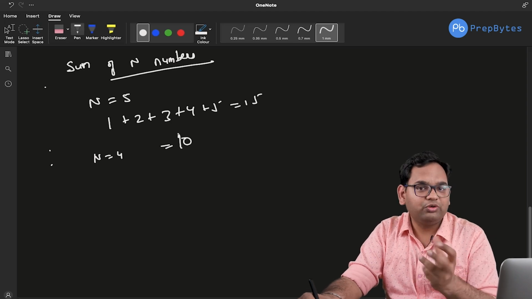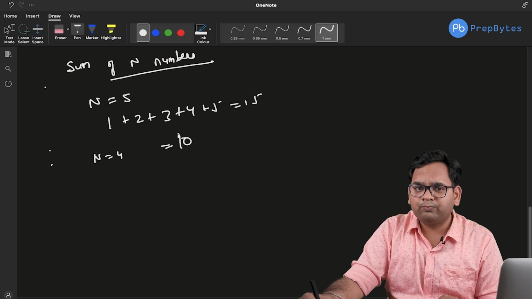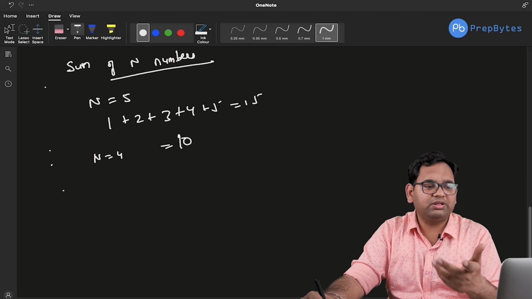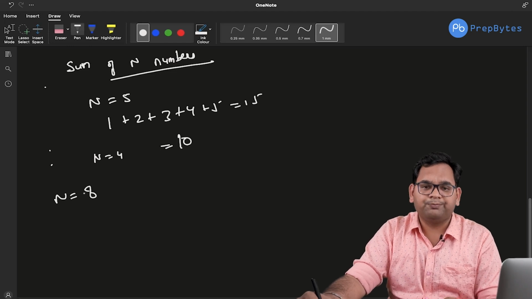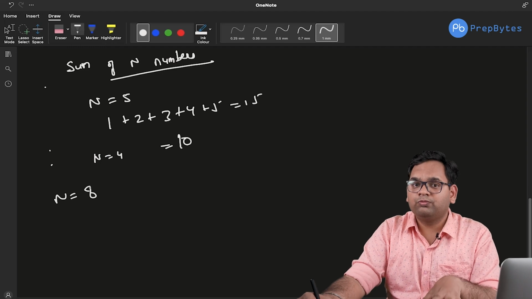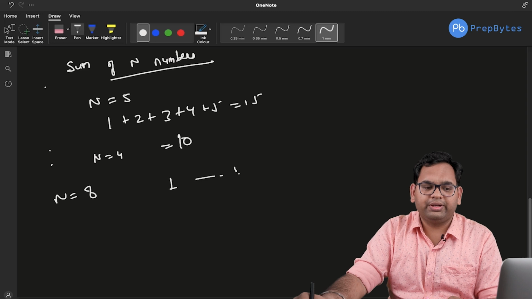So how do we do this using recursion? First of all, get the base condition, where you will stop. If we start with, let's say, n equals 8, we have to find the sum from 1 to 8.